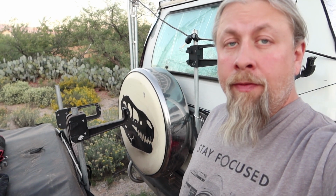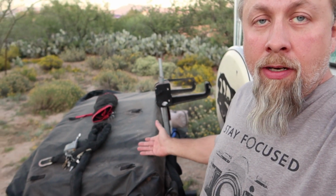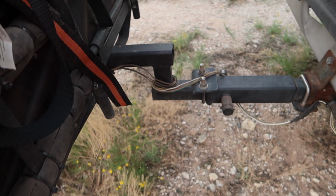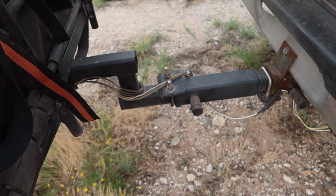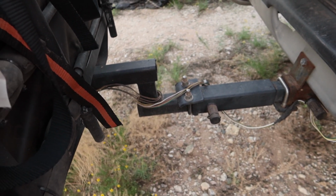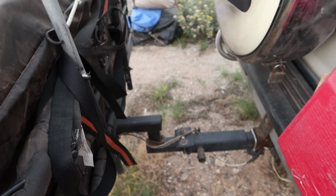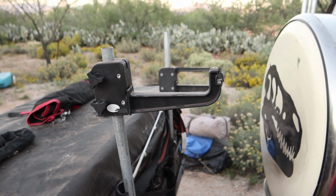Another one of my very frequently asked questions about the bike is how I haul it around on the van, because that thing's pretty heavy, and I have this huge cargo basket that I have in the back. What I did is I installed this 1-foot extension off my hitch to the cargo basket, and that extra 1 foot is all the space I needed to put the bike in here.